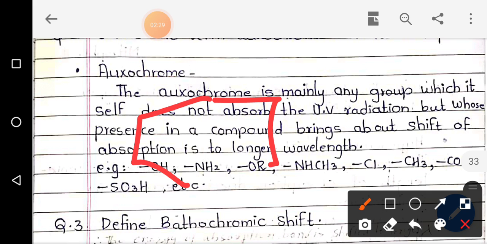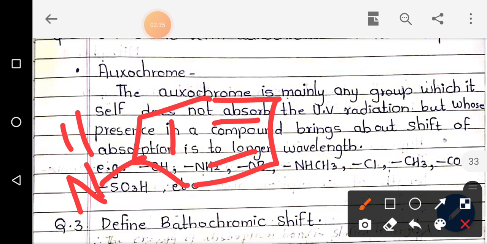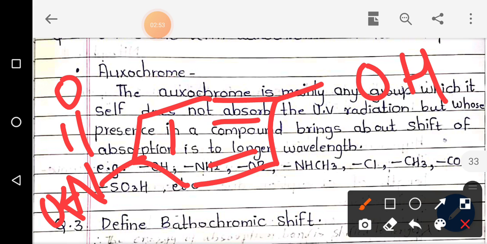If we take the structure of any compound, if there is any chromophore, here O is the chromophoric group we studied yesterday in the last lecture, and another group is the oxochromic group, the OH group. This is the compound. When there is a presence of an oxochromic group and a chromophoric group, what changes occur in that structure? This is today's part of the study.